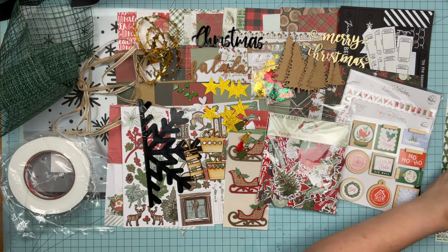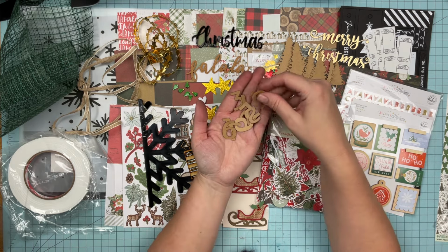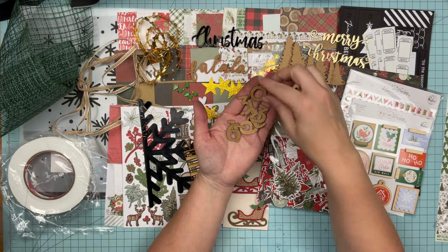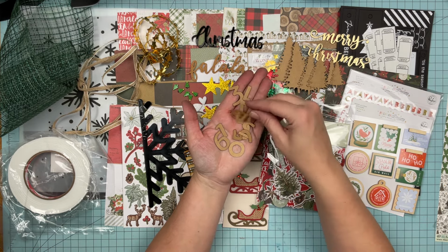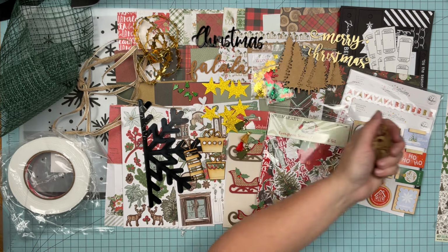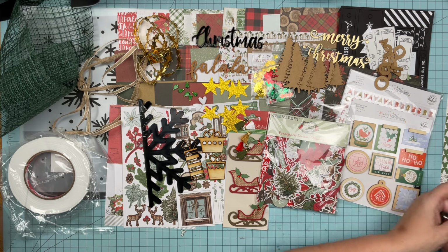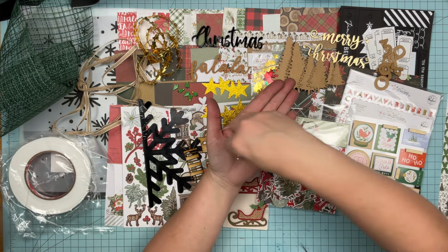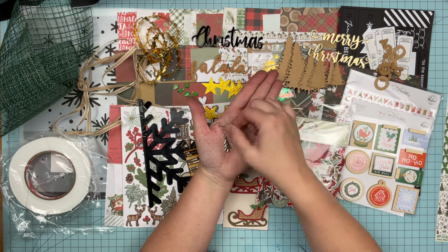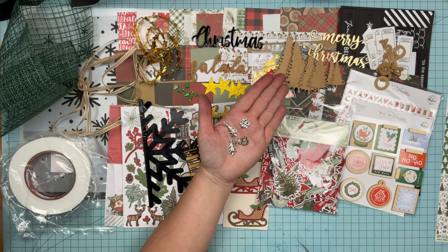You're also going to get these guys, which is a set of chipboard numbers from 1 to 31. So that set, which they've kind of fallen out of their bag. You're also going to get some metal charms. You'll get two of these Christmas trees. You're going to get two pine cones, a wreath, and a gift.